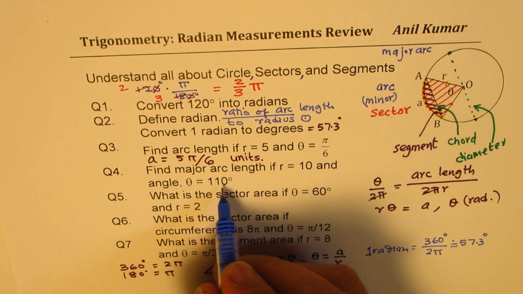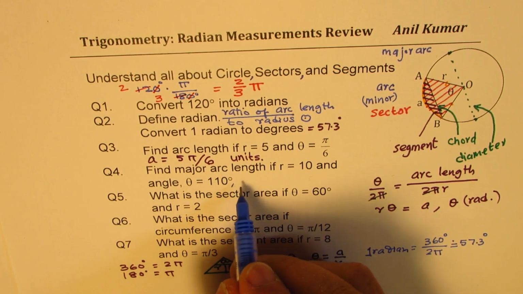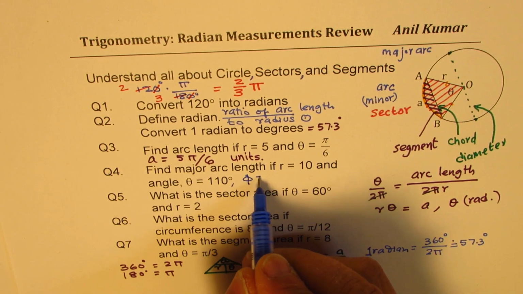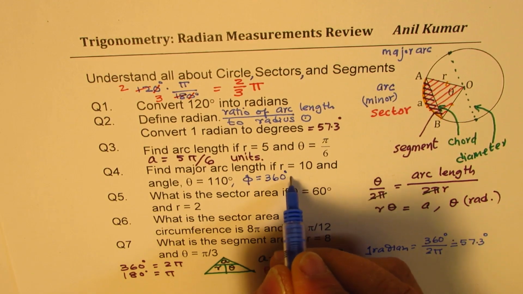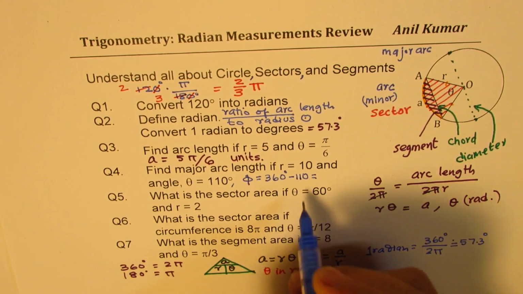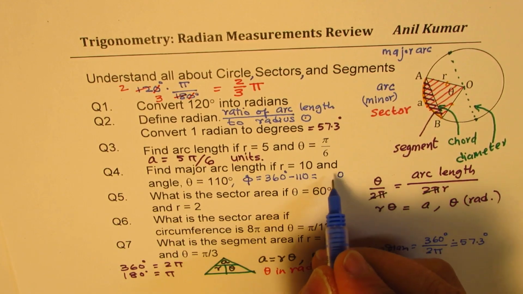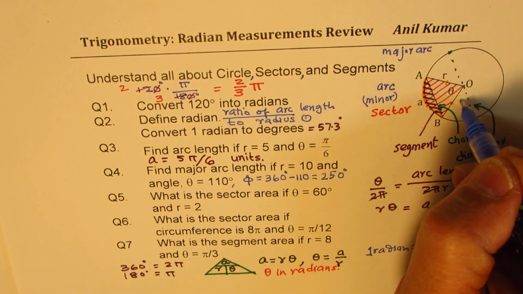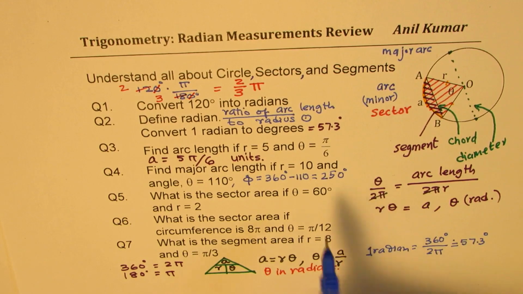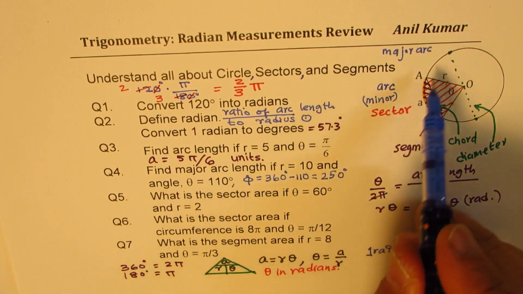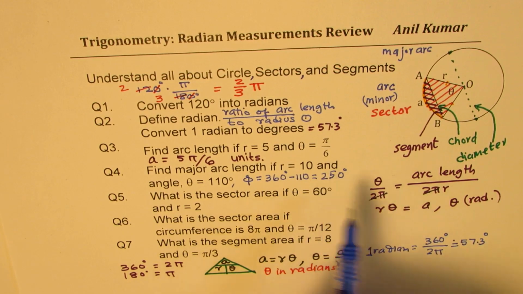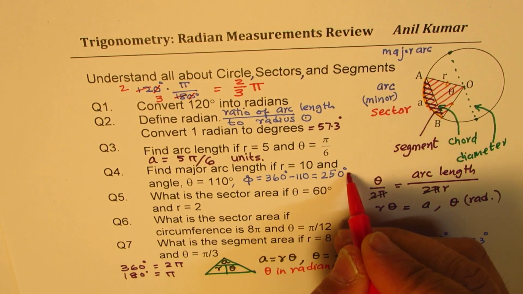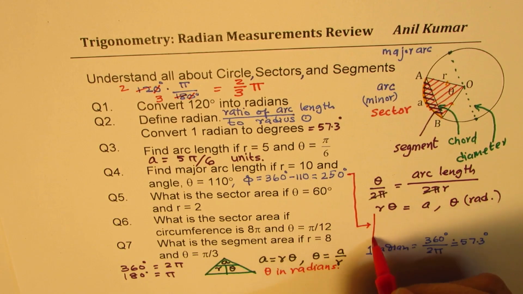So if 110 is your minor arc, for the major arc, let me call that angle phi, it will be 360 degrees minus 110 degrees, correct? When you take this away, you get 0, 5 and 2. So it is 250 degrees. Think like this: that side angle is 250 degrees. So the major arc length will be the ratio of 2 pi r. Let's do it here in a different ink. Okay, let me show you this solution. There's less space. I should have done it on a new page. We'll do it here.